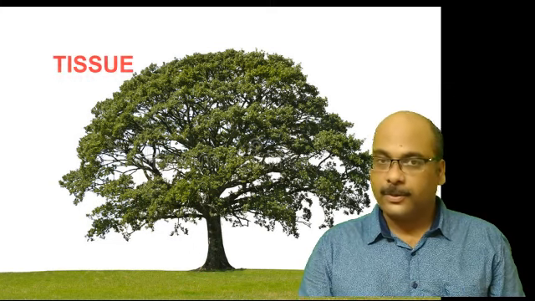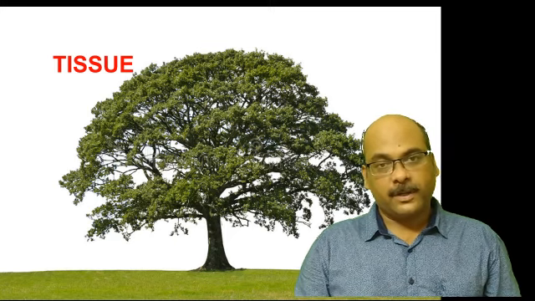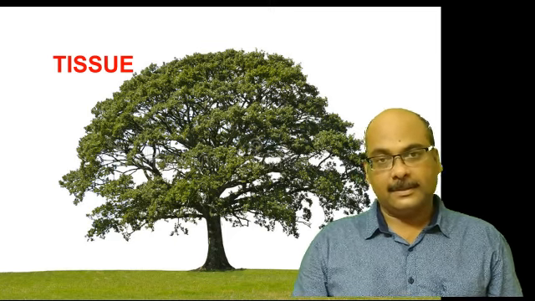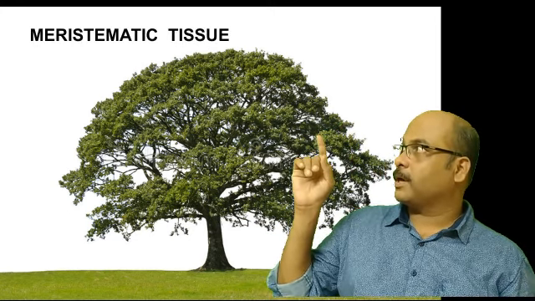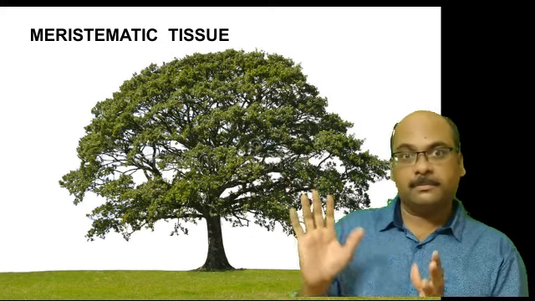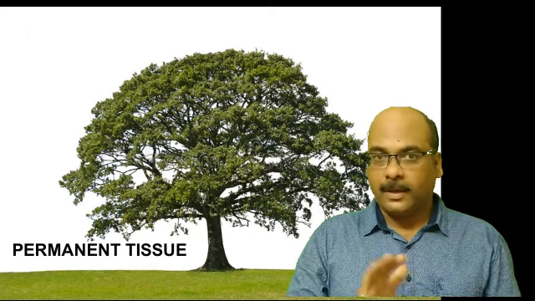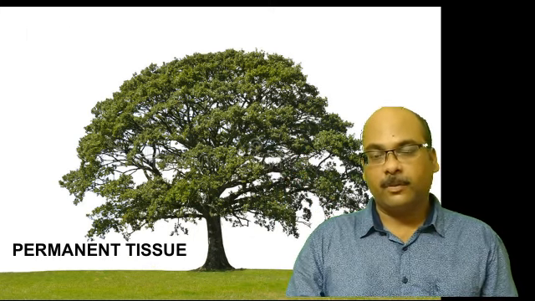And you know, when cells of the same type come together, we can call it as a tissue. Which are the different types of tissues in plants? Some tissues are there in the growing tips, which is known as meristematic tissue. And all other tissues are known as permanent tissue. In this video, we will discuss about the permanent tissues in plants.